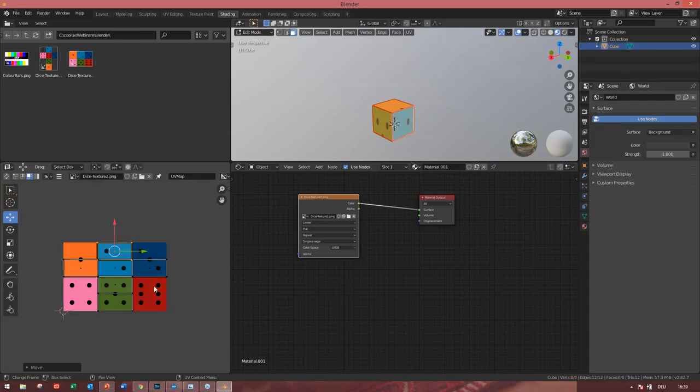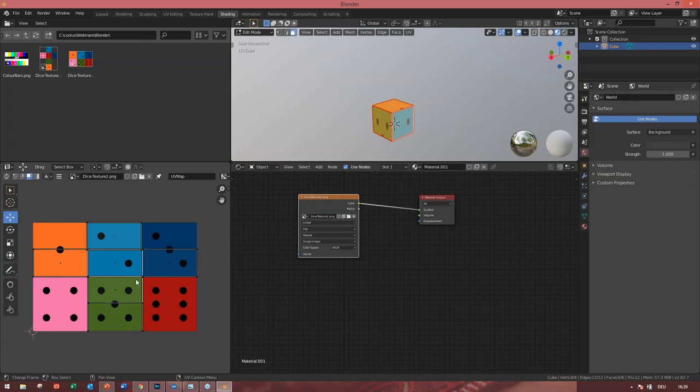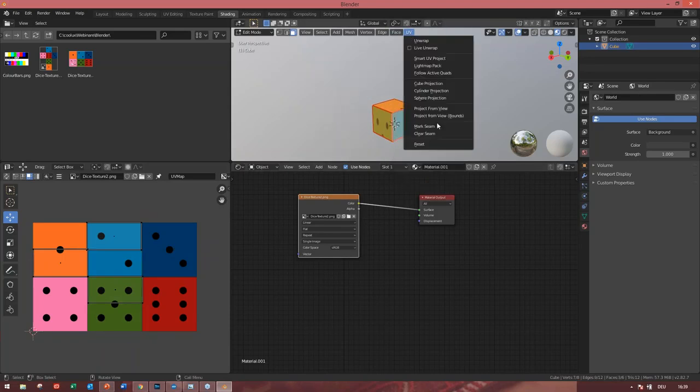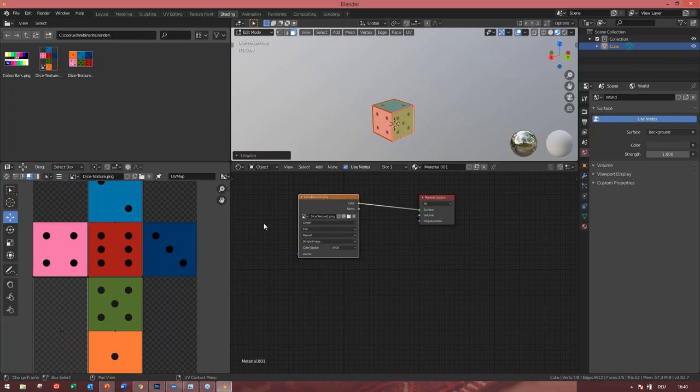Okay, let's go back again to this project. Yeah. Unwrap. Okay, I have to do the same on the other texture.